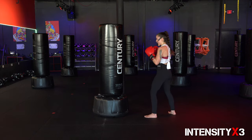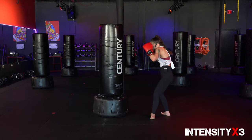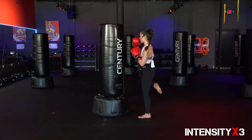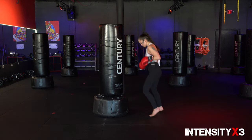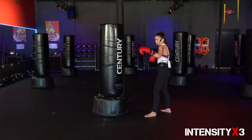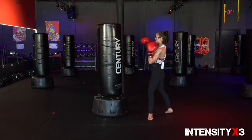Okay, so let's try this again. Jab, cross, hook. Take a big step with the left foot towards the opposite way. And we're gonna come in, right round kick. Let's reset the stance. We're gonna be here for about a minute. Shake it off, take your time. Three punches, one kick. Step, hut, reset.